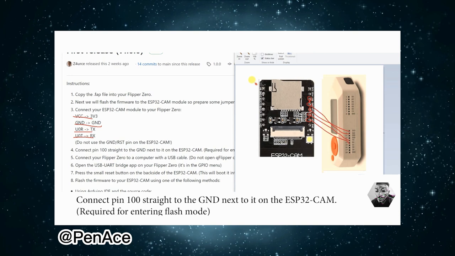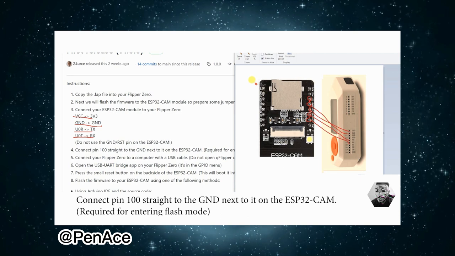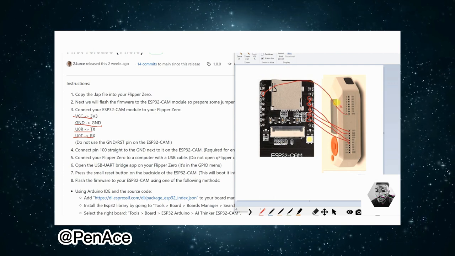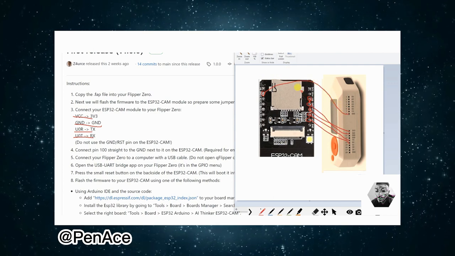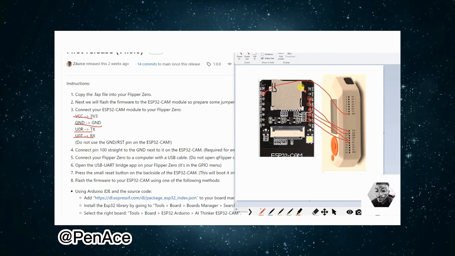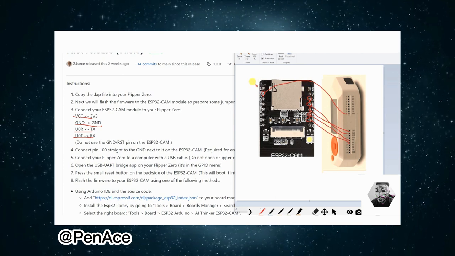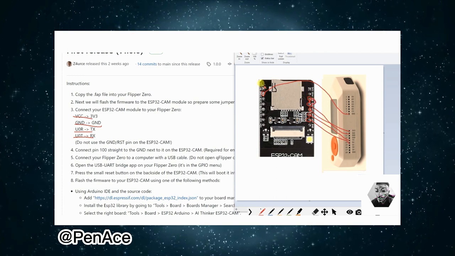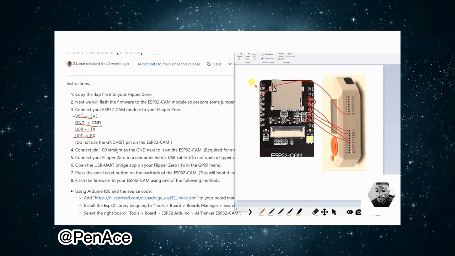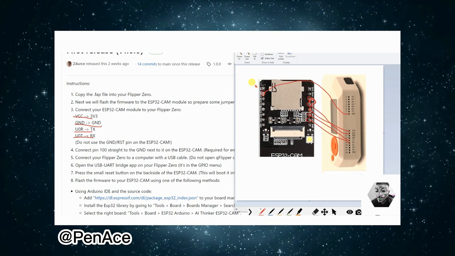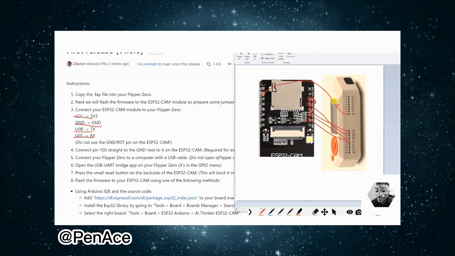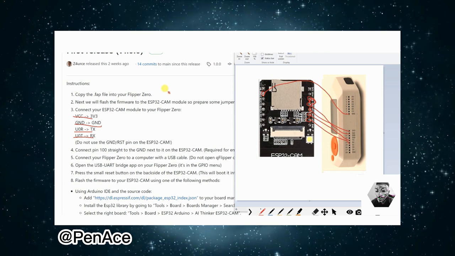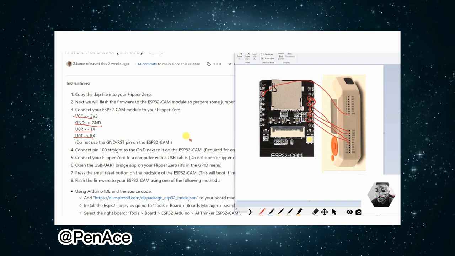And then we shall take this ground, and that could go into this ground instead. All right, so scratch that first process. So 100 will go into ground, and then these two are linked together like that. And this is just for the flashing process. And then we got this ground that can just go into port 8's ground. All right, if you pause that and just copy that quickly, and then we can move on.